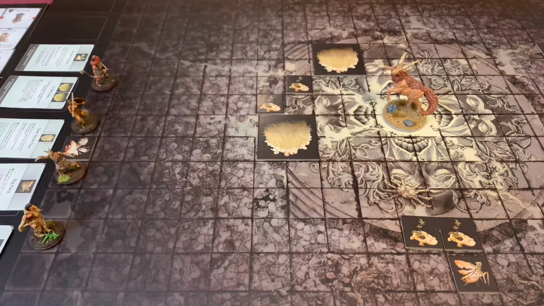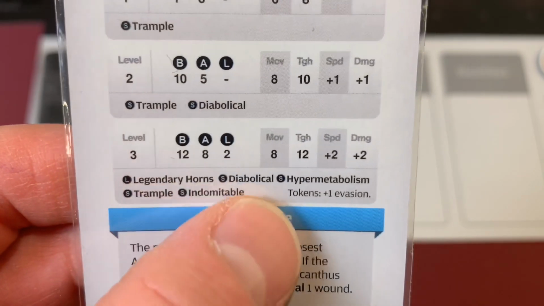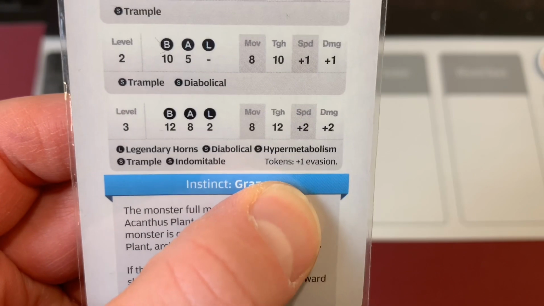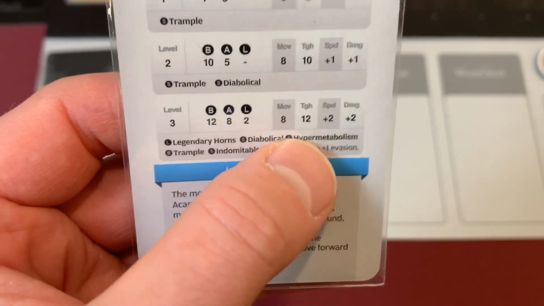Now we have to get the AI deck set up for our Screaming Antelope. Our Screaming Antelope, of course, is going to start with a mountain of stuff. He's got his legendary horns, diabolical, hypermetabolism, trample, and indomitable. He also gets an invasion token along with his +2 speed and +2 damage tokens as well. With 8 move and 12 toughness, we'll see what we can do.